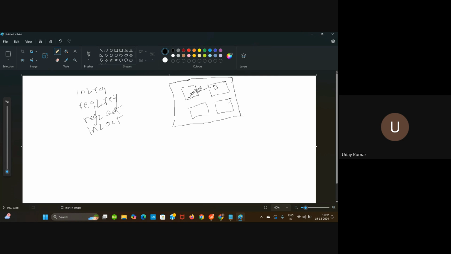I'll be discussing SDC, and you will understand better. And similarly, let us say this is block A and this is block B. For this guy, this will be an in to reg path, because this signal is coming like this, and this is an input port.